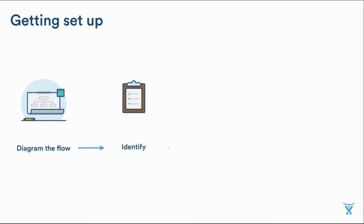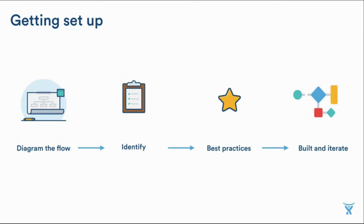We take our best practices that we've learned over the years from engineering and incorporate them in any new workflows we create. For example, we strive to reduce the number of steps a user must take to move their work forward. We also try to eliminate the need for required fields. After we have all of the details worked out, we build our new workflow in a QA environment and have the team test it out. Based on their feedback, we iterate and then put it in production. We can monitor usage of the new workflow by creating custom filters and dashboards. I'll go through a few screenshots for you to see how we do it.